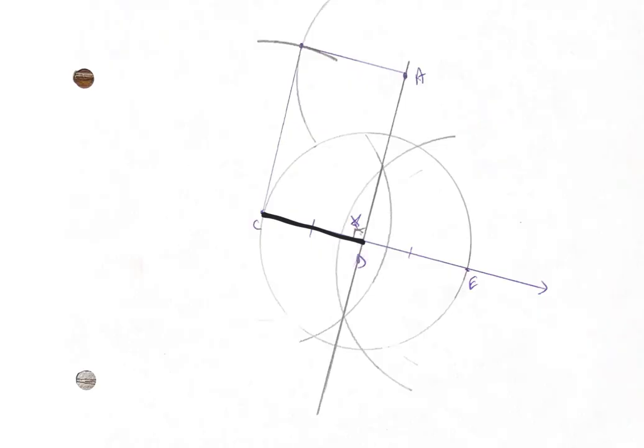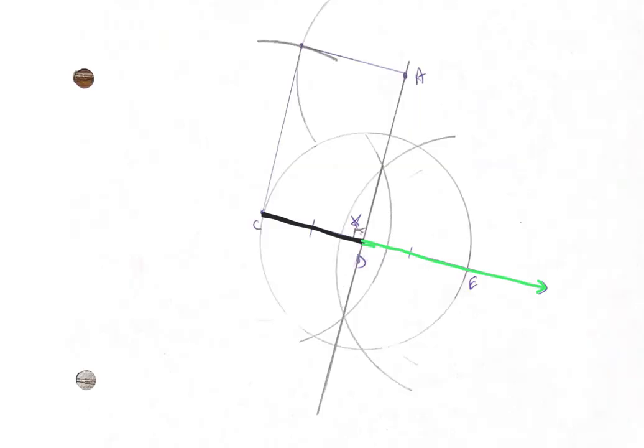So my first move was to extend segment CD. And notice that I did it with an arrow. When I'm extending a line, and of course I'm using my straight edge, I like to put an arrow because I haven't yet determined how long I want that to be. Okay, my purpose in extending that is I want to create a segment such that D is the midpoint. Let me repeat that. I'm creating a segment that has D as the midpoint.